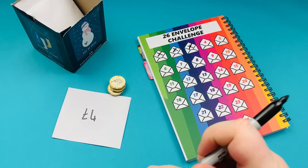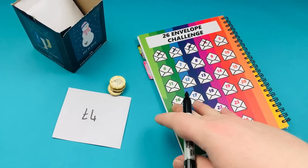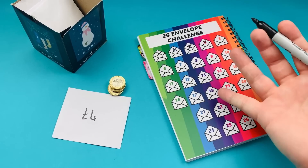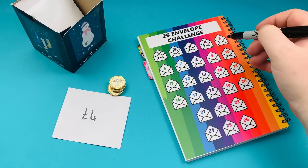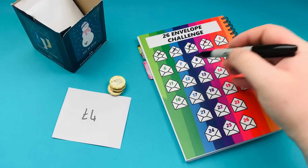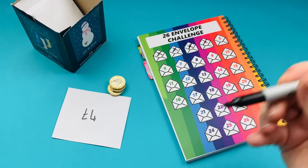While we're here, I thought it'd be a good idea to do the fourth envelope in my 26 envelope challenge. Next week we'll be using February's money and starting the next four — it might be a mixture, I'm not sure what I'm going to do yet. But that's done, so let's sort this out.